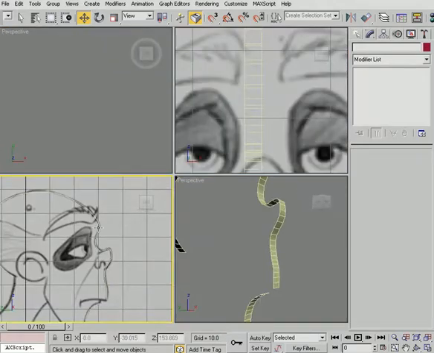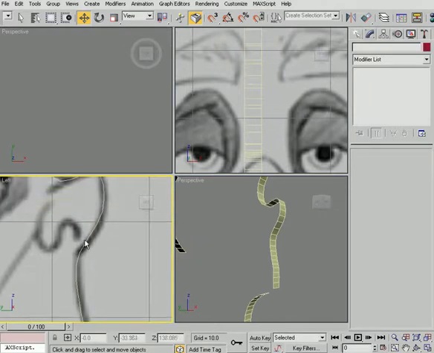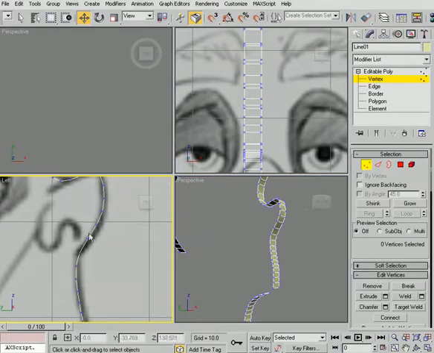Now, looking in here, you'll see that some of these points have been lost. So I can select our guy here, go to vertex, and I can just pull some of these in and just shape these a little bit more. Now that we've got the polygons in there, I can come in and start to shape some of these and get some of those sharper corners in there.